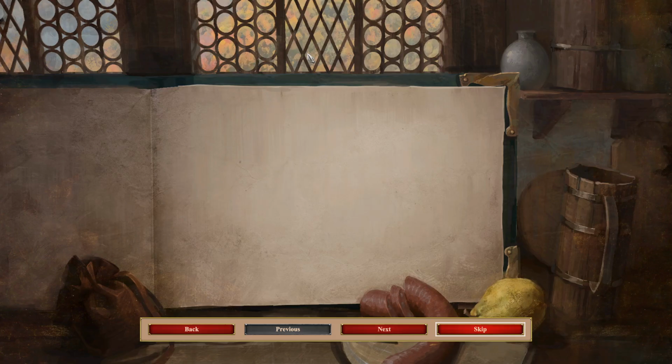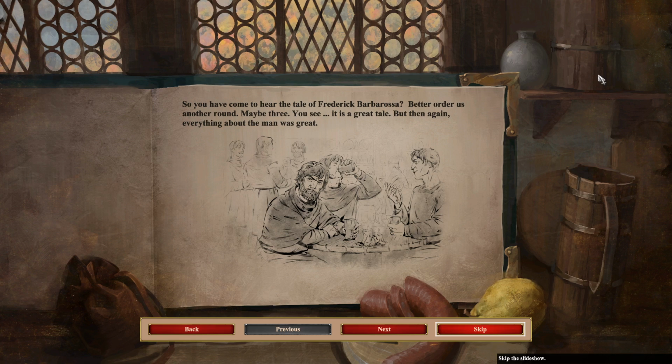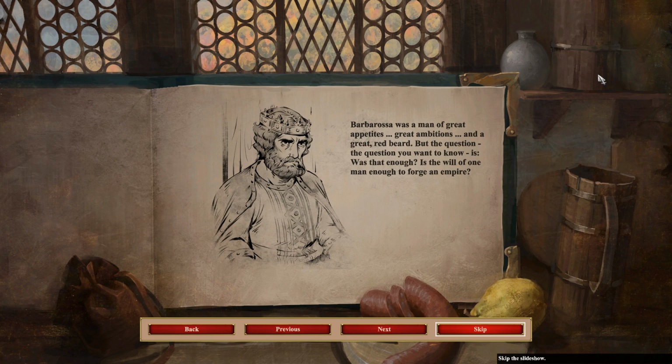So, you have come to hear the tale of Frederick Barbarossa, huh? Better order us another round. Maybe three. You see, it is a great tale. But then again, everything about the man was great. Barbarossa was a man of great appetites, great ambitions, and a great red beard. But the question you want to know is, was that enough? Is the will of one man enough to forge an empire?